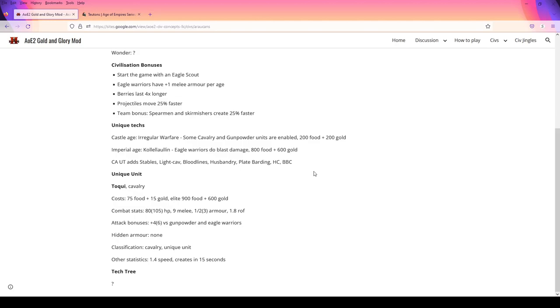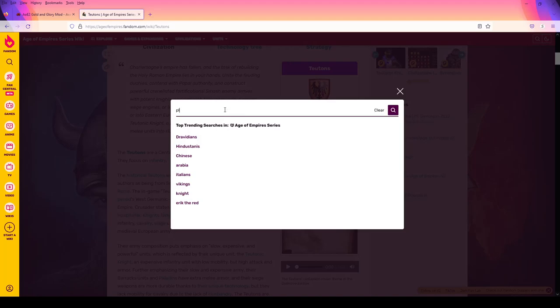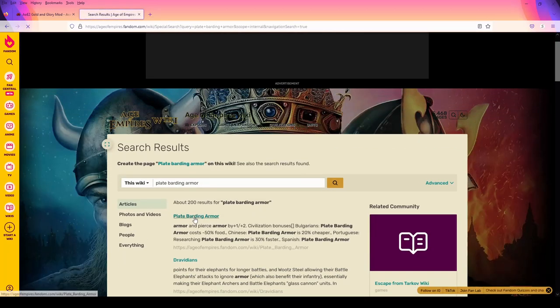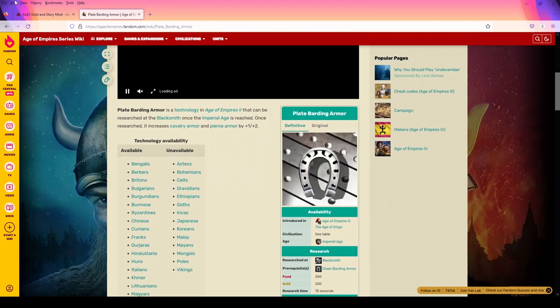Now you don't get the knight line, or steppe line. It's just light cav. So I'm trying to remember, is plate barding armor the imp tech? I believe that's the imp tech. Oh, that's the imp tech. I've got it pulled up right here, I'll double check it. Plate barding armor. You're right, because I think it goes scale, chain, plate. Yeah. Oh man, that's brutal.